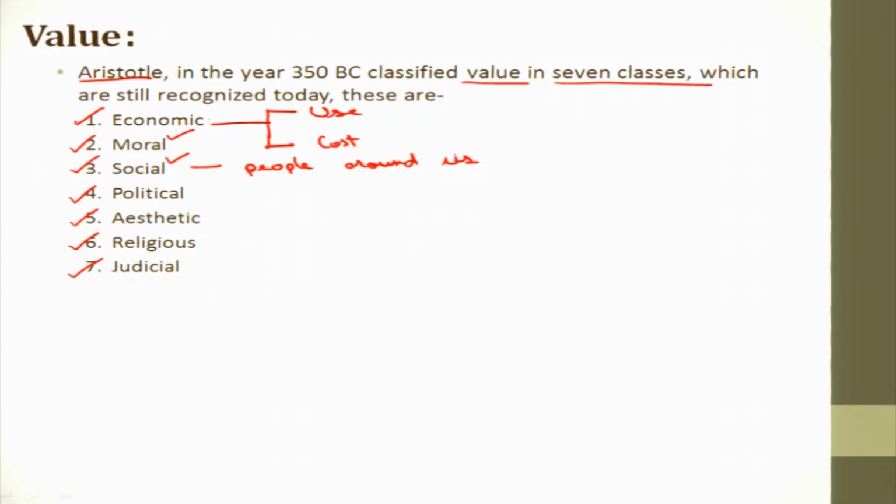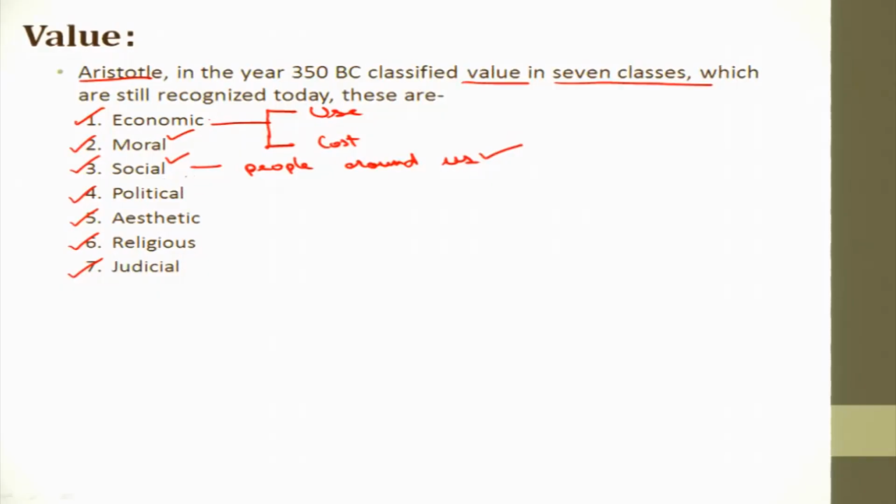For example, in IIT Kanpur, we have the Green Opus practice. Green Opus is a kind of sustainability initiative in which we do not waste food. The food wastage in each hall is collected in a bin and weighed. If it is practiced for 3 weeks, the hall or hostel which has the least weight of wasted food is given some prize, or is named as having worked on sustainability. So that is a societal, social benefit work. Then political values are also there, aesthetic values, religious values, judicial values.